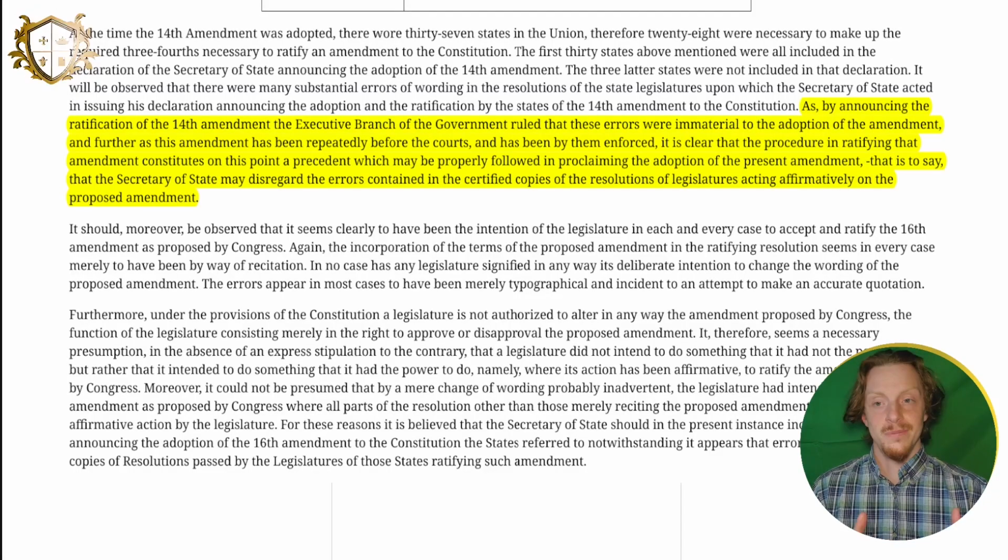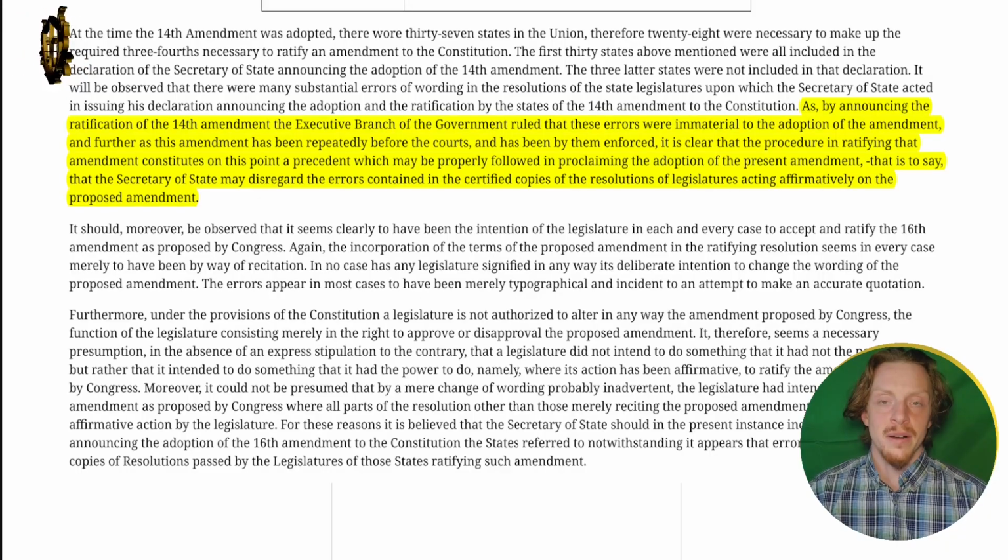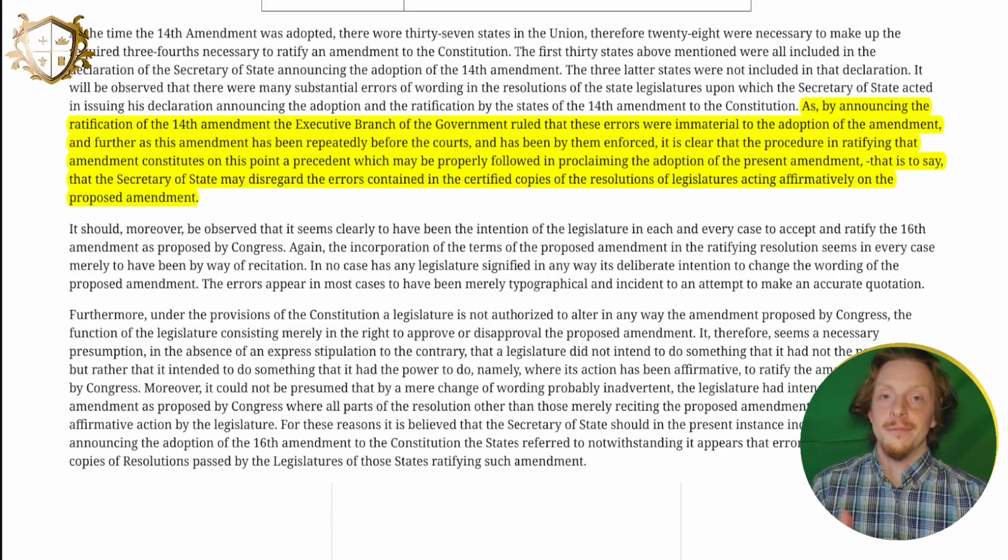You don't get to point guns at the states who refuse to adopt the amendment and say you're going to adopt it or you're going to be slaughtered. And you definitely don't get to then go and slaughter the dissent and say, we got the amendment ratified. Neither of those modes are constitutional, and by this U.S. government official's own admission, the 14th Amendment did not comply with Article 5 of the U.S. Constitution. So what is the correct response to this?